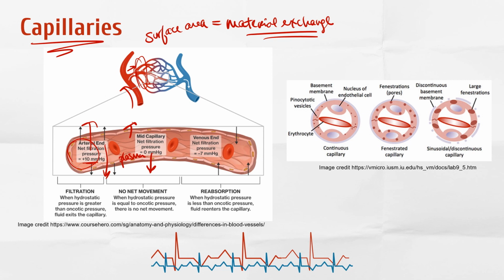Remember that diffusion is all about that concentration gradient. So if I have a high concentration of oxygen in the blood and a lower concentration of oxygen in the tissues, then the concentration gradient will allow that oxygen to diffuse from high concentration to low concentration. No energy needed, no ATP. It just happens. Also in the cells, we've got a lot of CO2 that's been building up from cellular respiration. That high concentration of carbon dioxide is going to result in the diffusion of carbon dioxide back into the blood, and then the blood will carry it away from the tissues and back to the heart so that that CO2 can be disposed of. Different tissues have different amounts of capillaries.